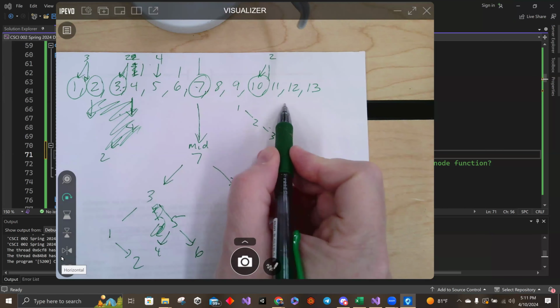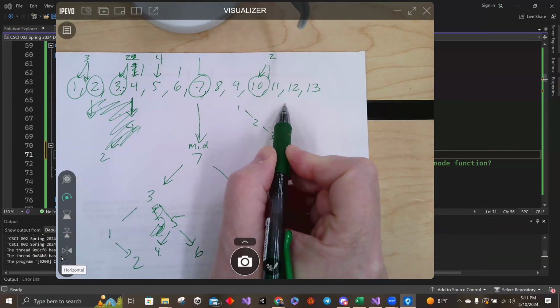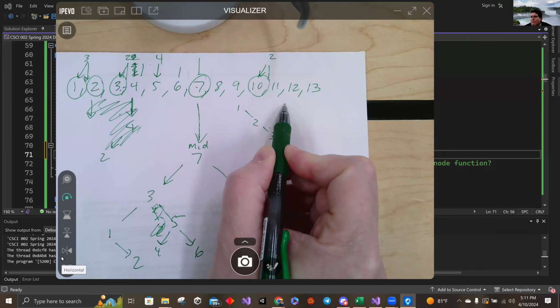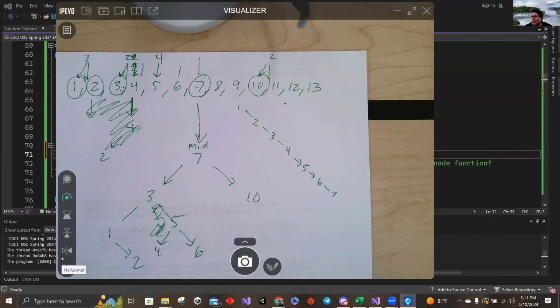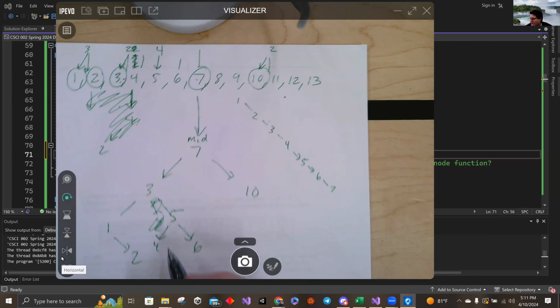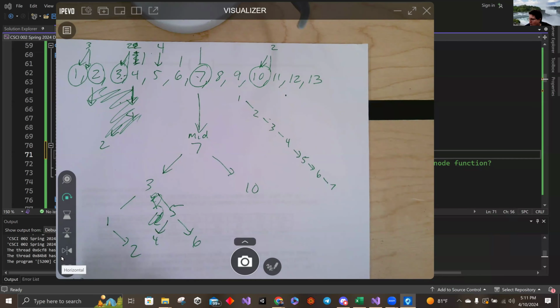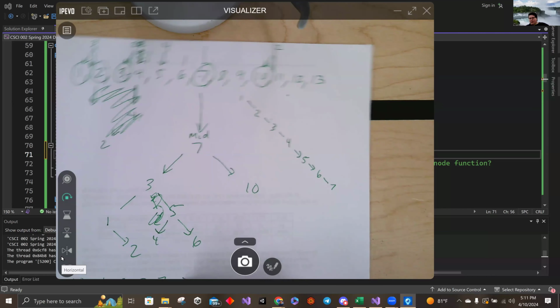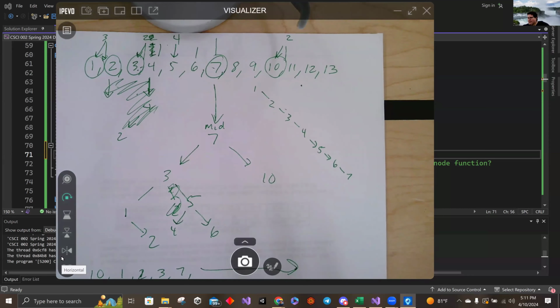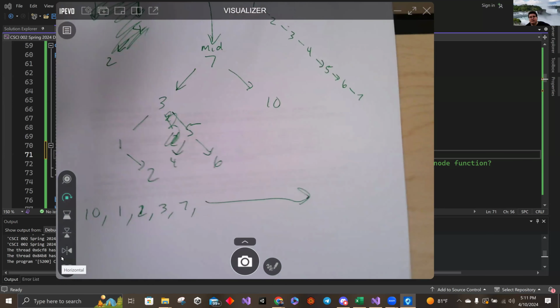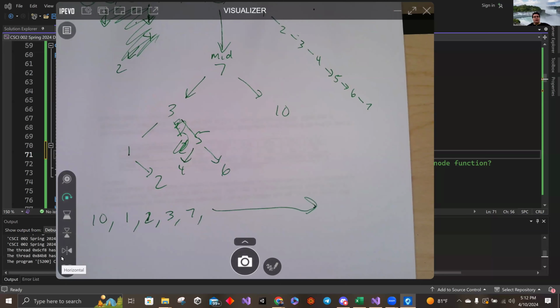But this requires having the numbers in order, right? Like when I entered the names, they weren't in order. This list could very well have been 10, 1, 2, 3, 7, you know. So we could have had all those numbers here and not had them in order.